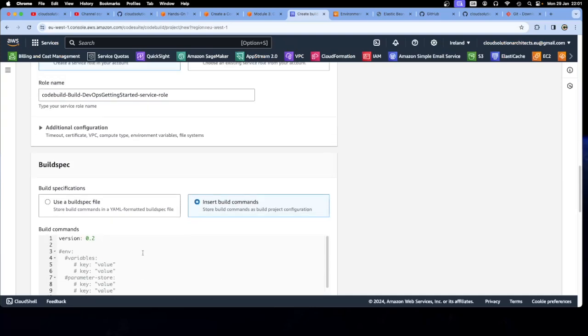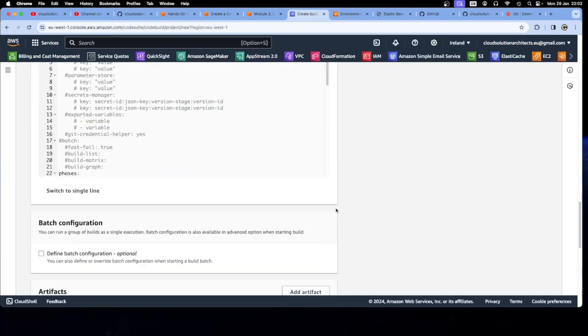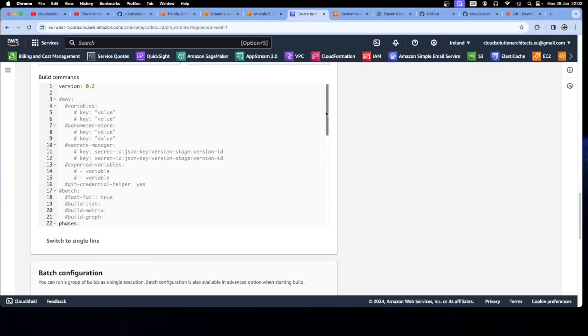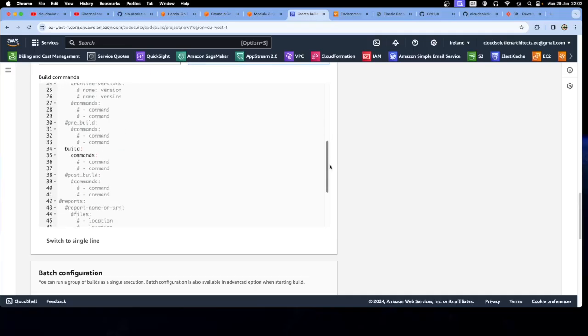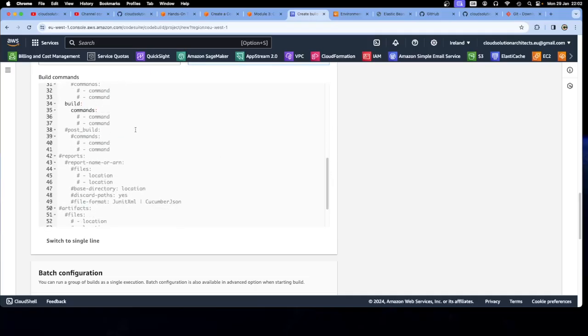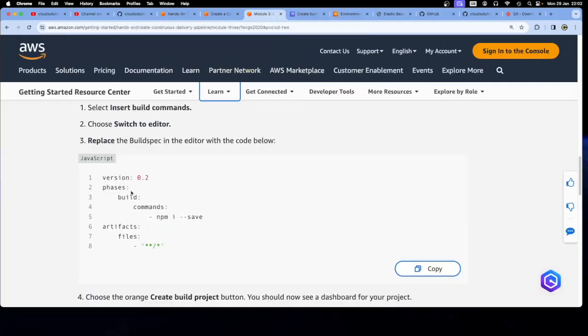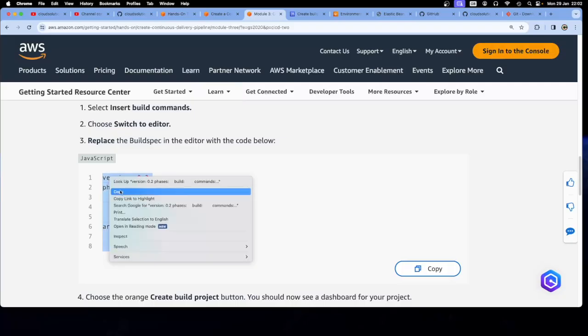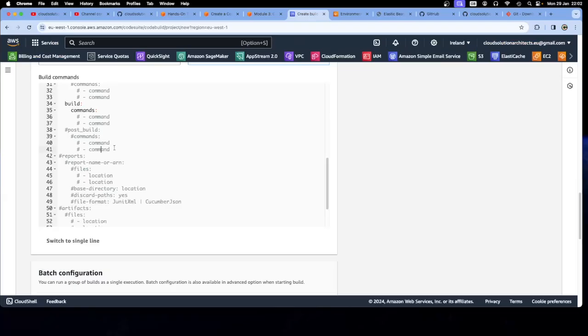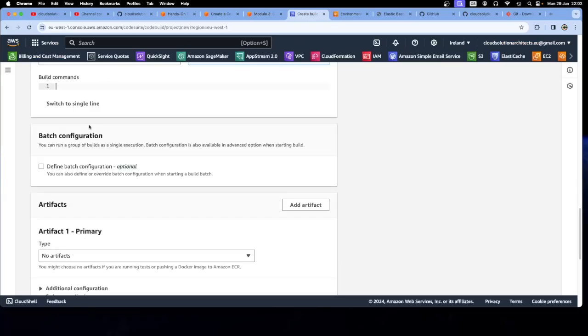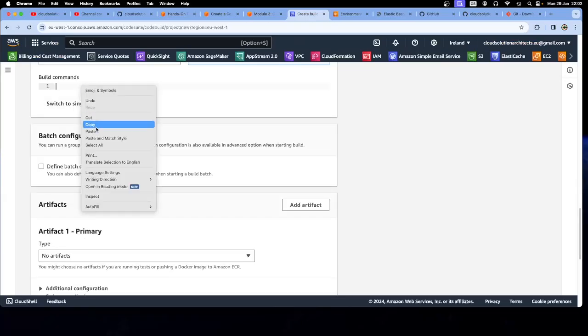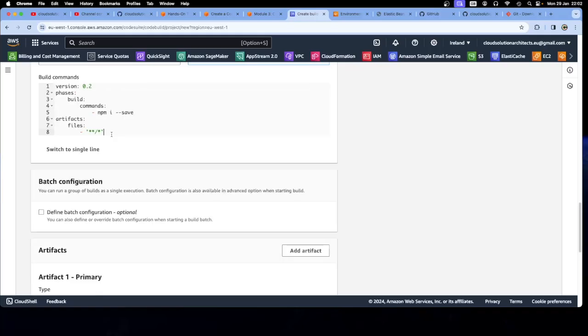If there's a hash in front of it, it's commented out. Phases, build commands. Looks like we can just take all of this here. Remove, paste. Just keep it nice and clean. Okay.